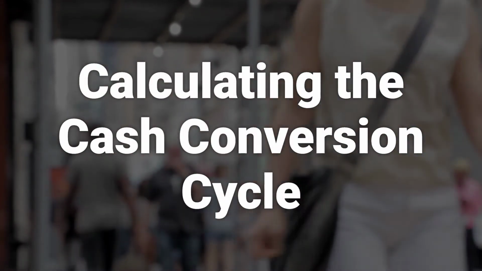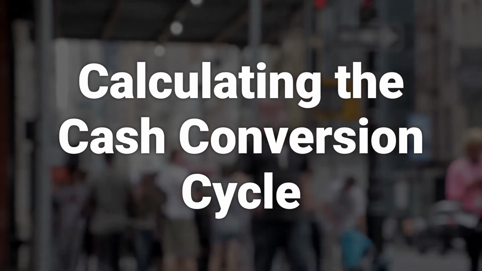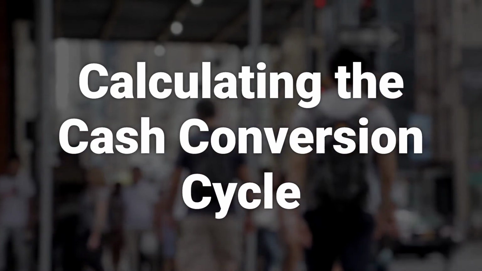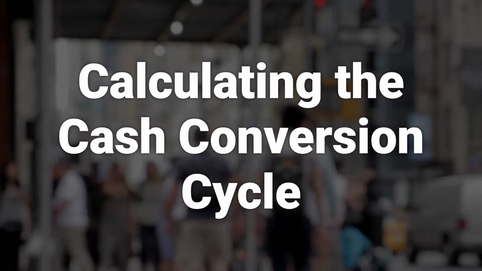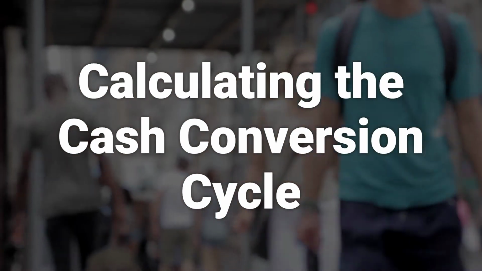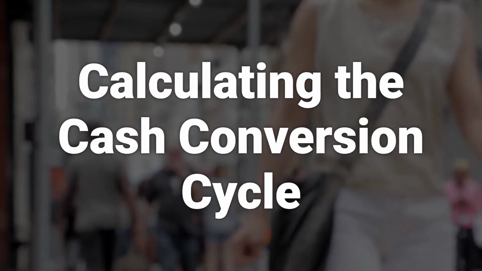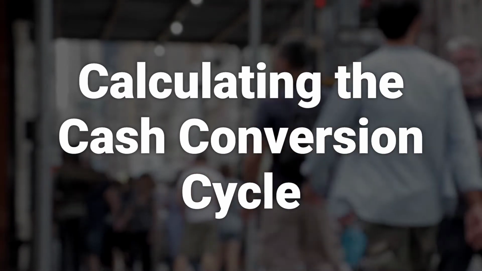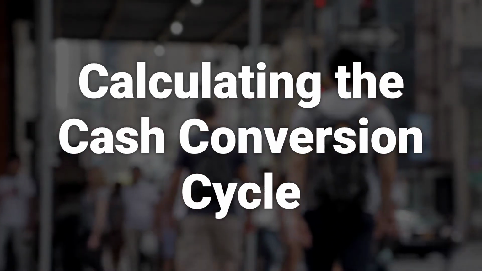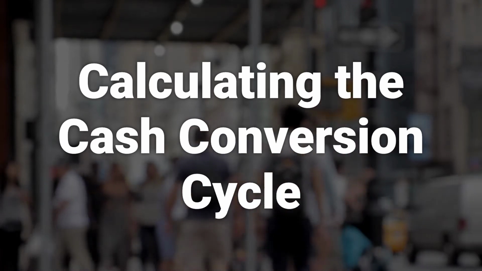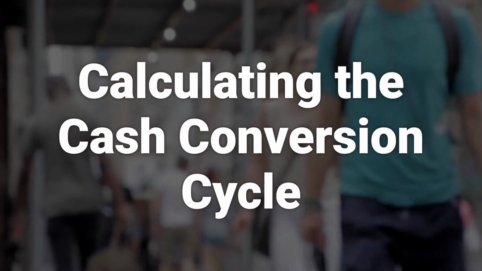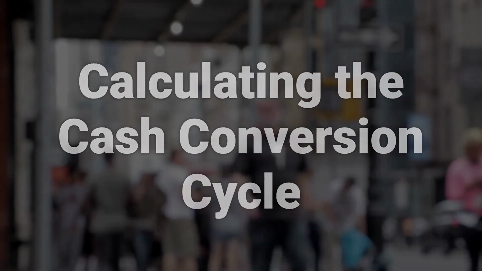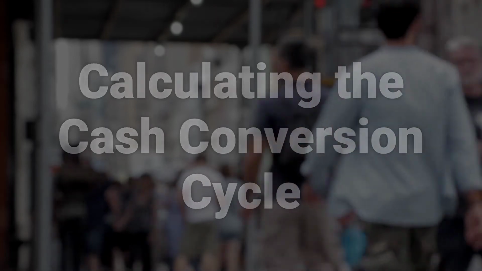To calculate CCC, you need several items from the financial statements. The first stage focuses on the existing inventory level using the days inventory outstanding. The second stage focuses on the current sales and represents how long it takes to collect the cash generated from the sales using the days sales outstanding, DSO. The third stage represents the current outstanding payable for the business using the days payable outstanding, DPO. All of the above-mentioned figures are available as standard items in the financial statements filed by a publicly listed company as a part of its annual and quarterly reporting.